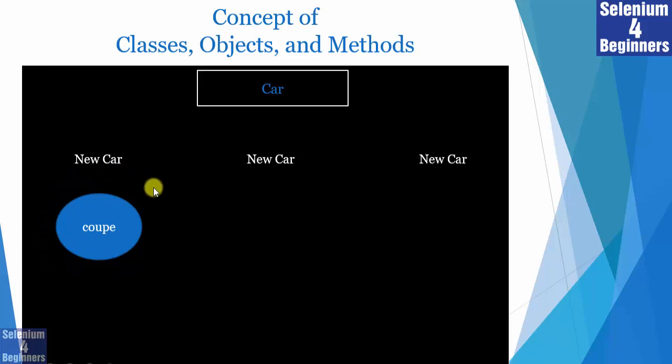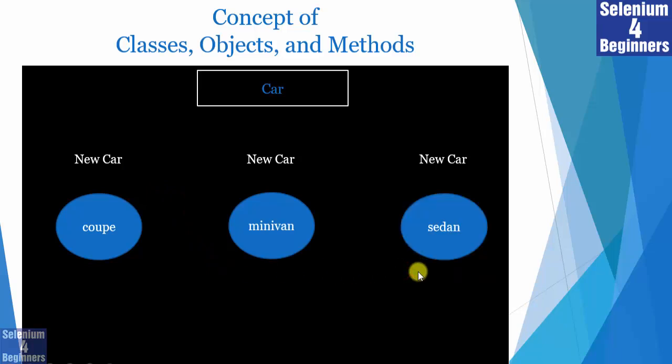The same goes for minivan and sedan, which refers to their object. In our industry, an object reference variable is mistakenly sometimes called an object. I can admit that I am guilty of also calling an object reference an object, although they are different.